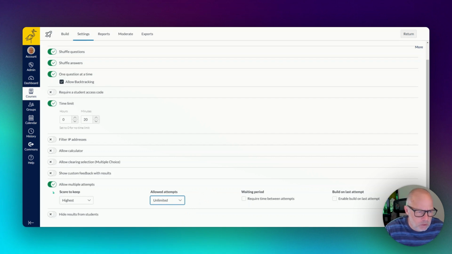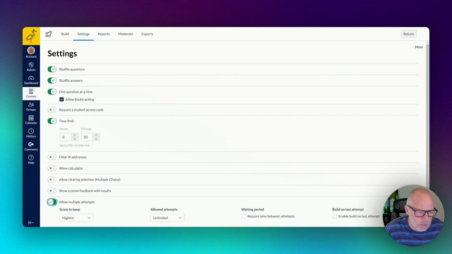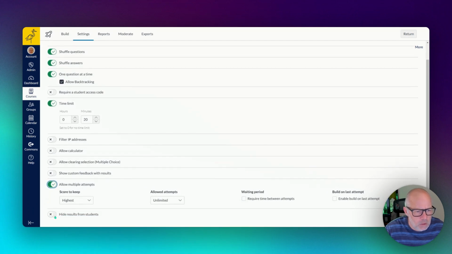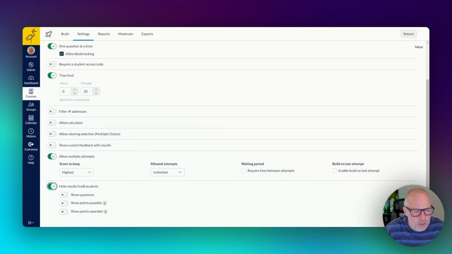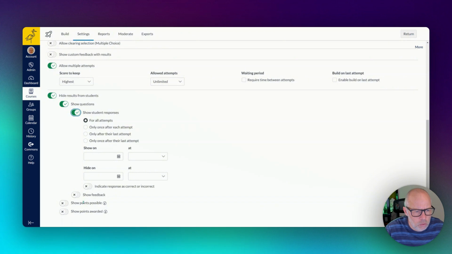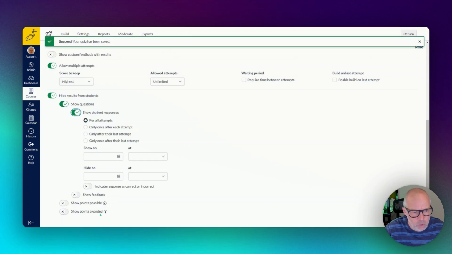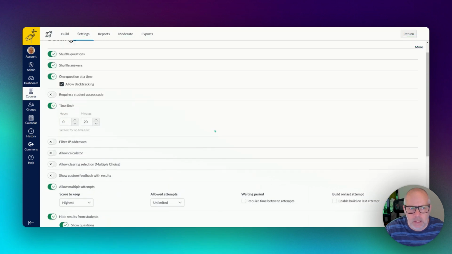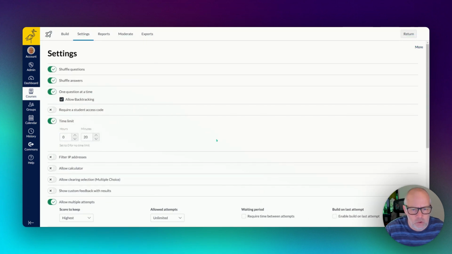And then you've got this one at the bottom here. Let's put that back on. And then you've got hide results from students, where you show the questions, you show their responses, you show points possible or points awarded. So we can just leave it like that, and that's cool. We can just deal with that.